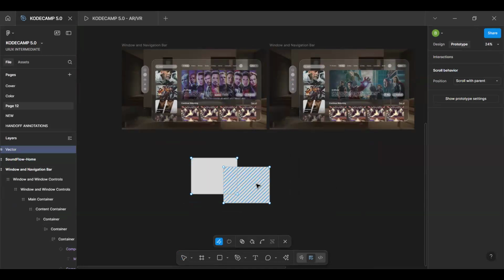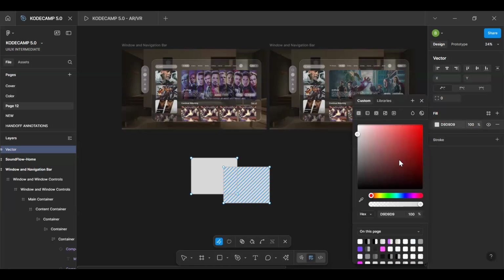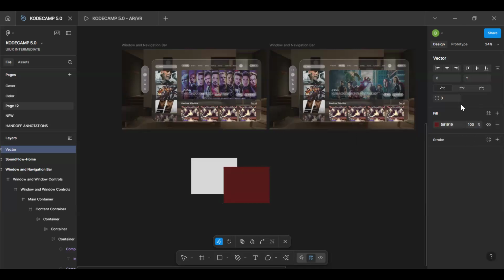So you can say, well, you can still edit this, but you are limited to editing it as a vector. With vectors, that's where you can change your color and you can add strokes. These are the only things you can do with a vector, and there are some times you really need to flatten an element before you can actually use it.